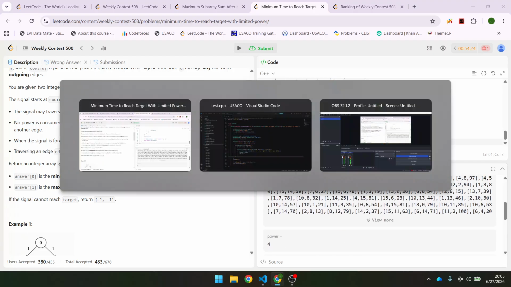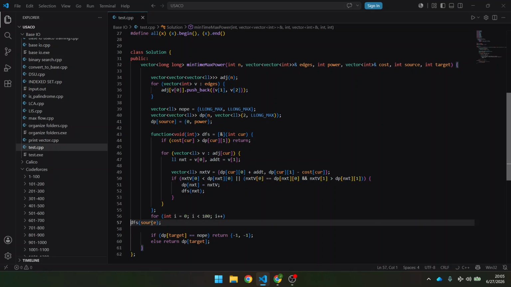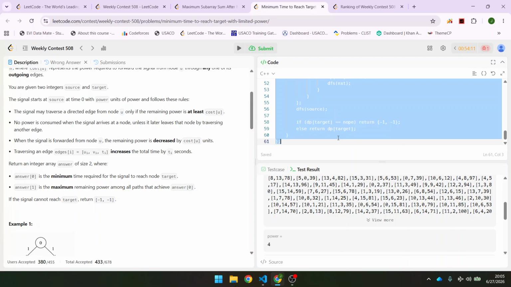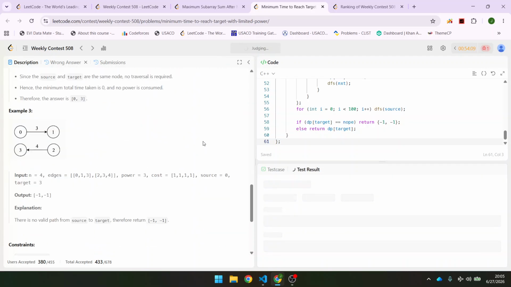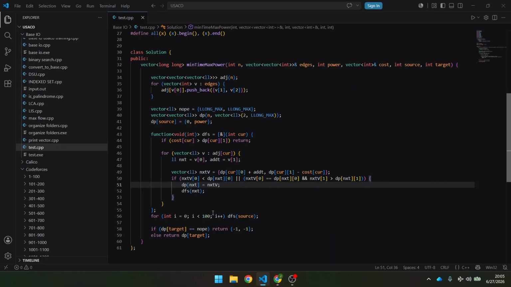So it doesn't work for this one, actually. What if we do DFS 100 times? -1, -1.